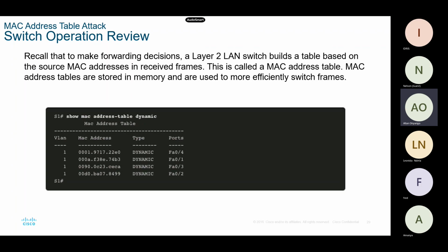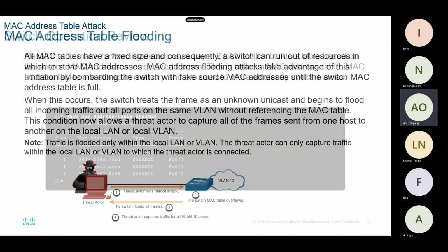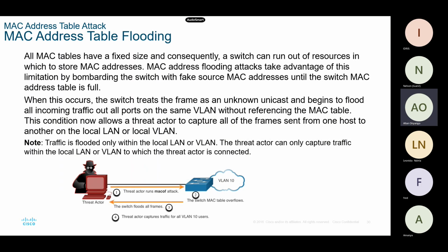So every end device connected to the switch, before it can send any message through the switch, the switch must record the MAC address, and the switch must also record the port number through which it is connected on the switch. Sometimes this table will be compromised by hackers, and they have mastered the art of doing that. And so the hackers will do something that we call a MAC address flooding attack.